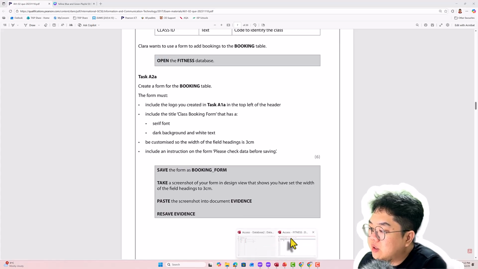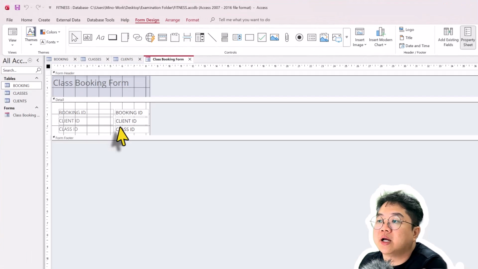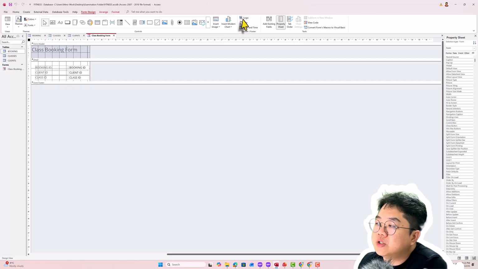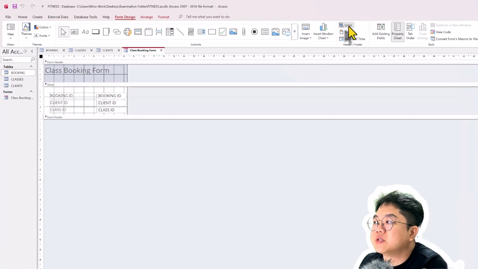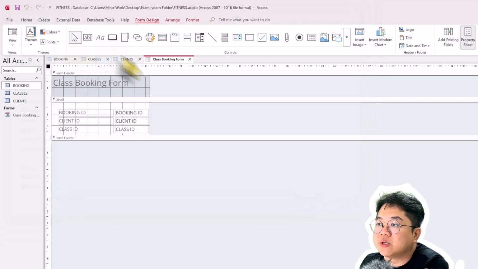So here we just need to move on to the design view, where we can easily design the logo right on the top left. Now, there are two ways of doing this. However, when I insert the logo feature here, the issue with my picture is that it's sometimes really, really huge.